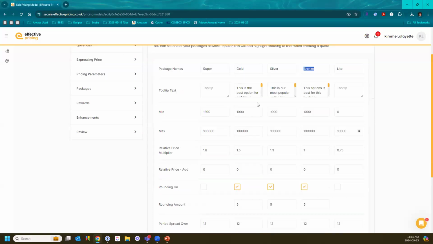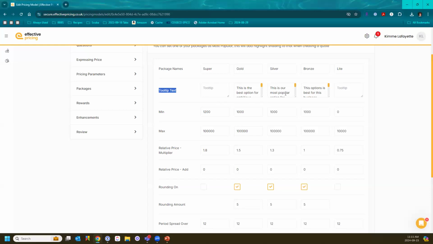The tooltip text in this next section here is not one of the essential items to get up and running, but I am going to talk about it for a minute and tell you how I use it. As you can see, by default, the middle three boxes have text in it, and that's because, again, most people use 3 packages.